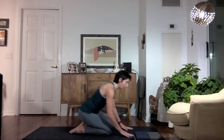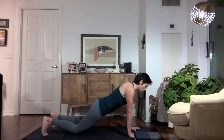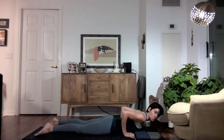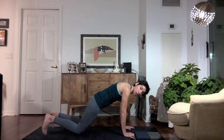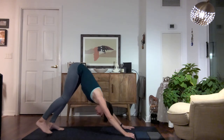Slowly straighten and flat out your toes. Sit down. Good job. We'll go to Cobra now. So slide all the way to plank, and from plank we'll lower all the way down to the ground. Untuck our toes, roll the shoulders away, and inhale, lift up, exhale, and then slowly push, tuck the toes. And roll to downward facing dog.